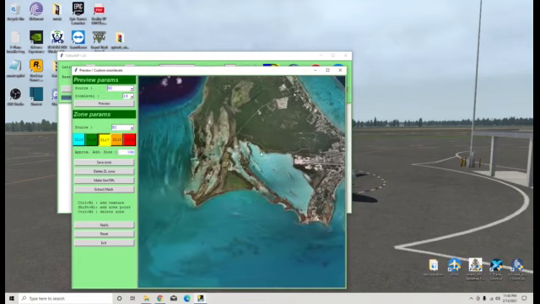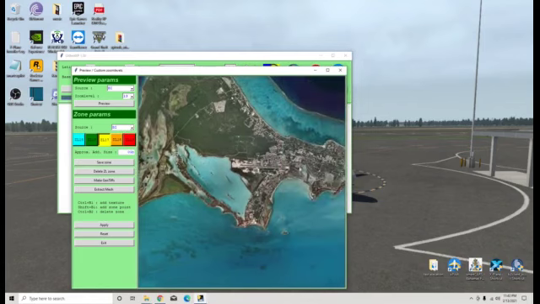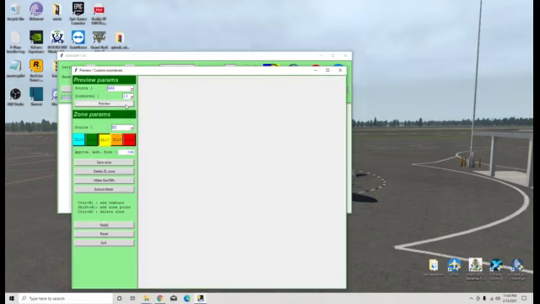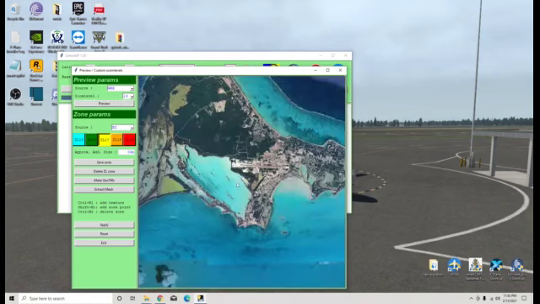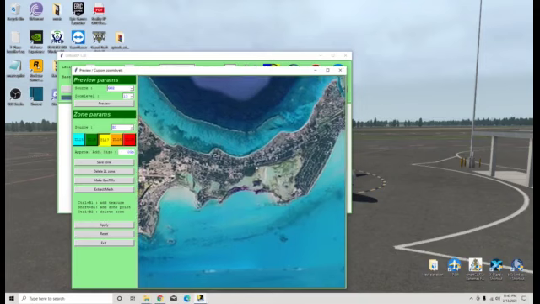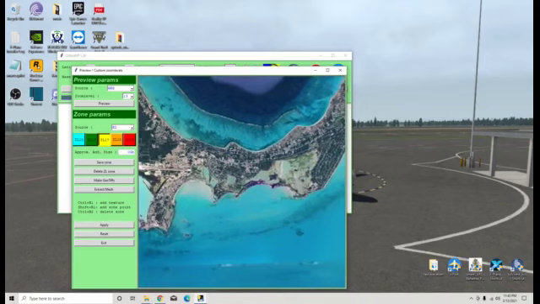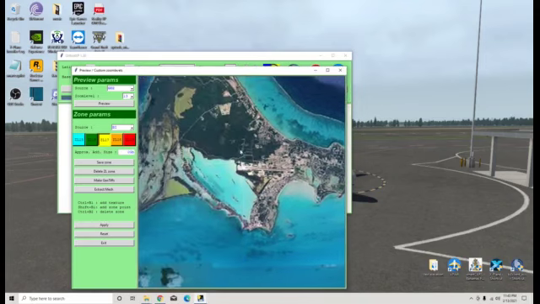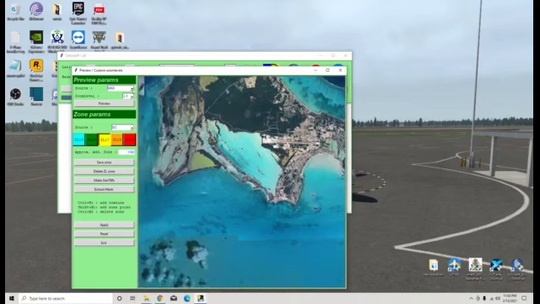If you do this for a different place and it has clouds over areas that you want shown in high quality, go here and, for example, I pick Google and press preview, and it's going to reload it. But this time it's going to reload it with pictures from Google. I don't like how that looks. You see what I mean? That doesn't look too good. And that's what your sim's going to look like if that's what you choose. So let's go back to Bing. Preview.